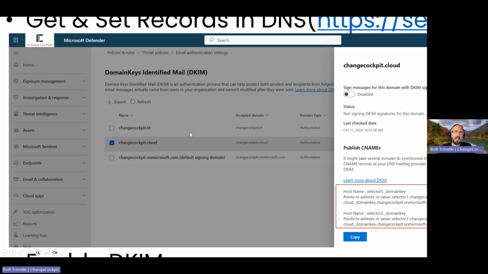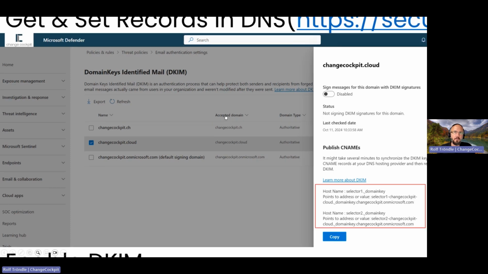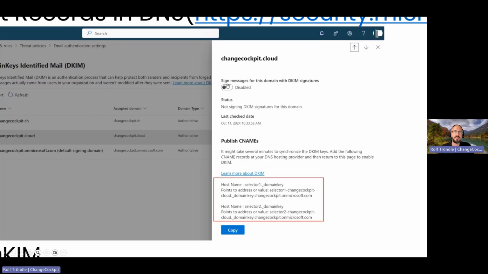Select the domain you would like to enable for DKIM. It's currently disabled. We see this in here. And down here, inside the red rectangle, you see the two selectors you need to add to your public DNS server. Add these CNAME records to your public DNS and wait for the propagation of DNS to finish, and then click on Enable.